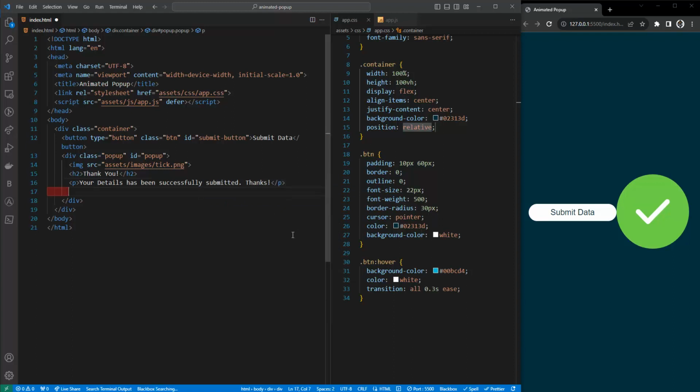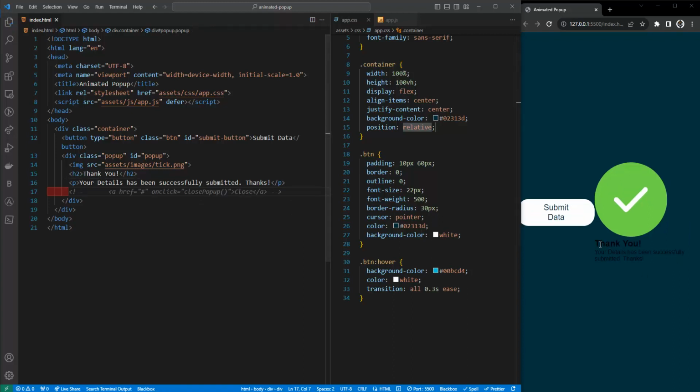Okay, the last thing is we need a close button. If I save that, can you see we have the text, and there is one more thing that we need. Like when someone clicks on close, we want to close this pop-up. Right now it's not popping up. We will fix that by using the JS and some CSS as well. So I'm going to say button, and after that I'm going to give an ID to this button that is going to be close-btn. So now the next thing that we need to do is we need to style this pop-up.